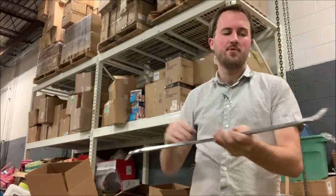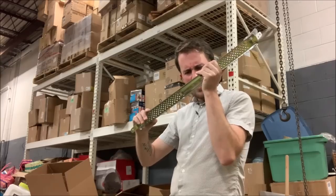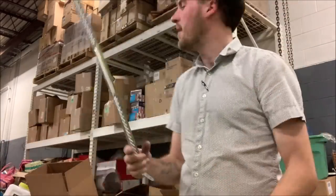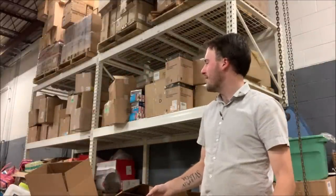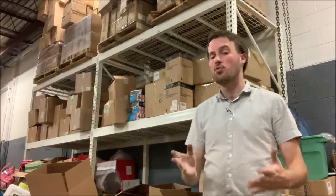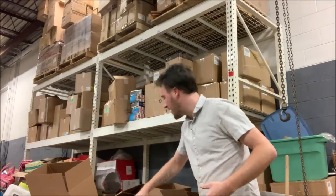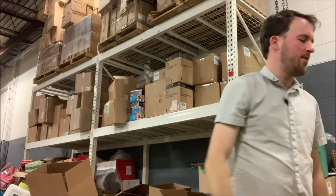It's got a rough cut on the bottom so I'm assuming it mounts onto something like a step. It says USA Easy and has some numbers on it — I'm going to put this in the eBay pile. If Tim can look it up and find what the part goes to, it might be worth listing on eBay. If not, because it does have some sharp edges, we're just going to throw it away so no one gets hurt during the sale.